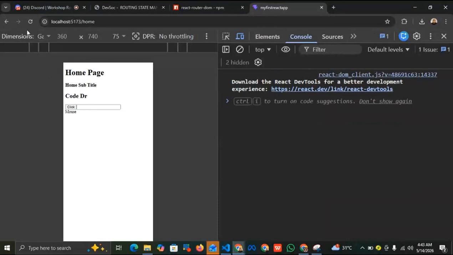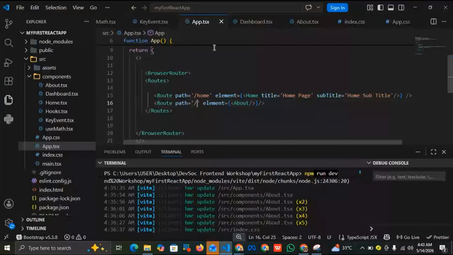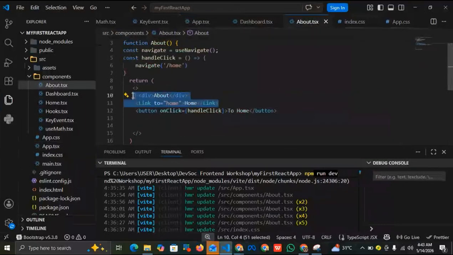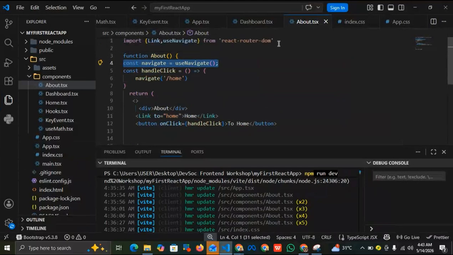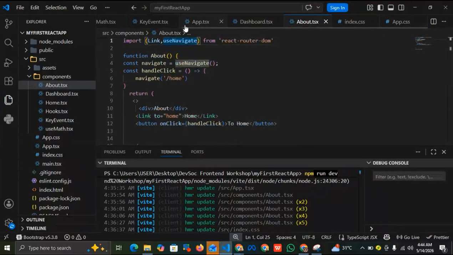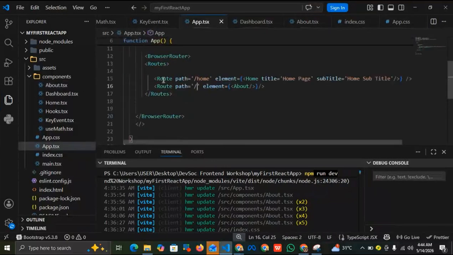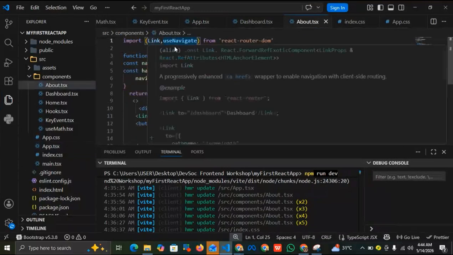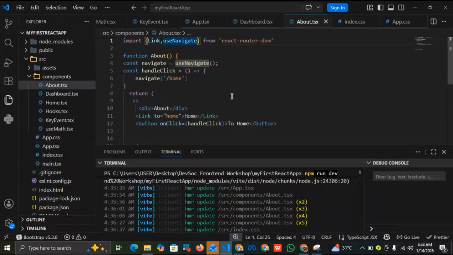Perfect. It's working. So you can use either this link or the onClick, which is the navigate, the use of the useNavigate hook. So all are inside this React Router. This is how we navigate between these routes. This is what controls the route on our app.js, this Route. So I can create different routes and use either Link or useNavigate to control each button.